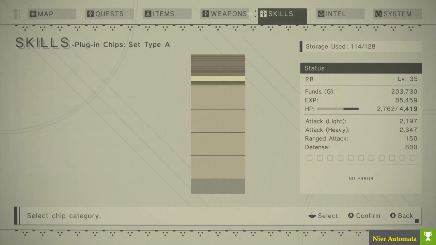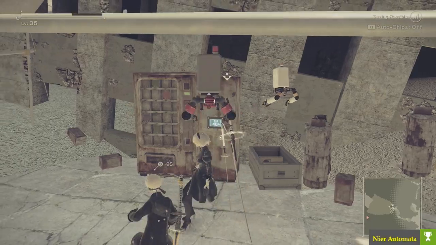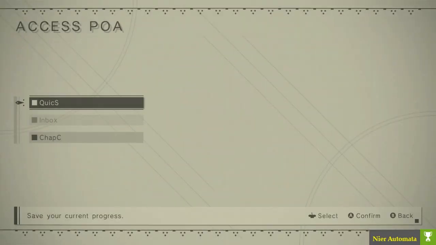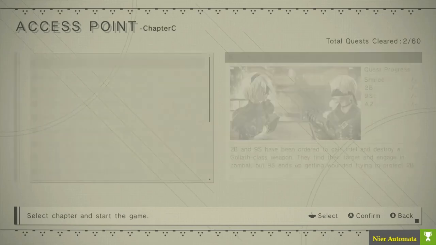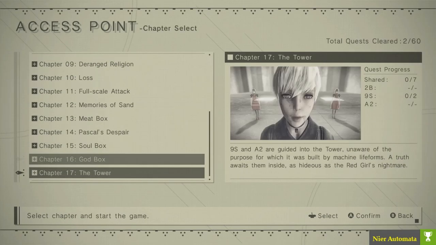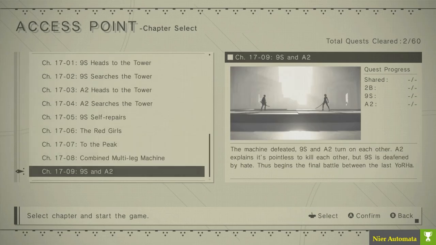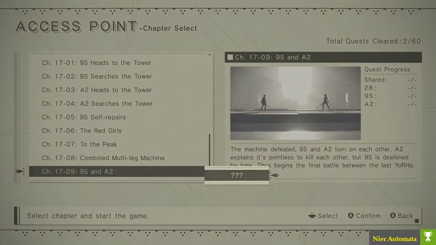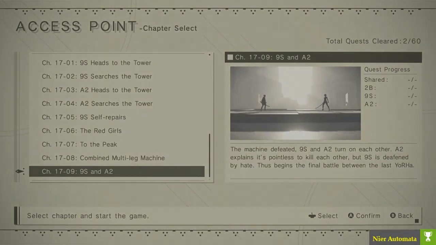Okay, press B, go out of this menu, or press start. So now we save again, quick save, yes. And now we go to chapter select, and we go to 17, the last one, and then to the last one again, 9. 17, 9. So, question mark, yes. Yes.